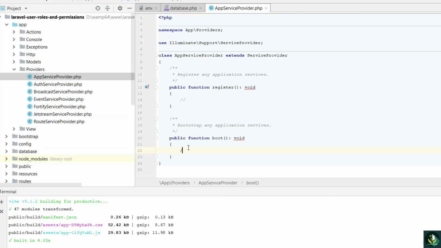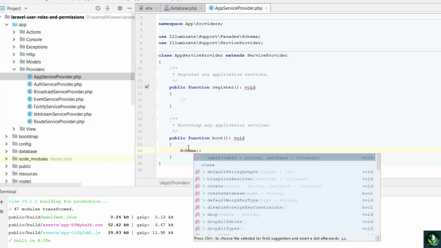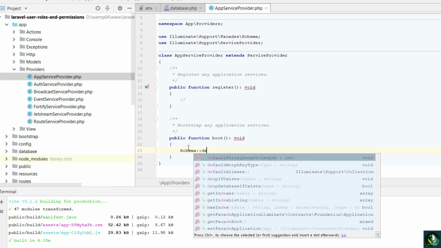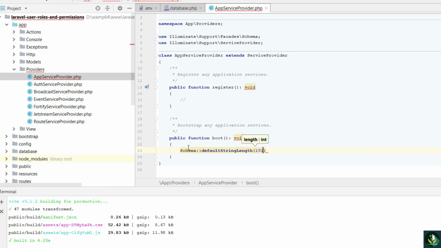In this boot function we need to define Schema, and after that define the default string length, which is 191. Basically when we migrate or seed the database, maybe you face problems while migrating database files, so we need to define this default string length.